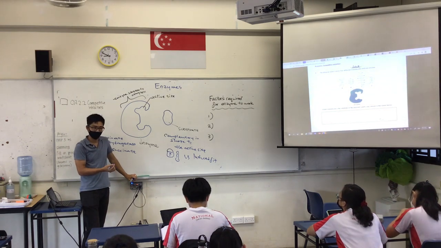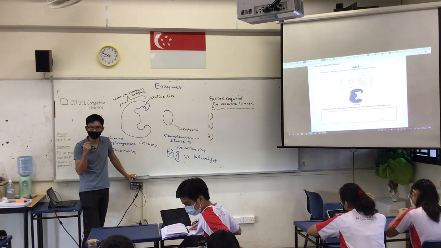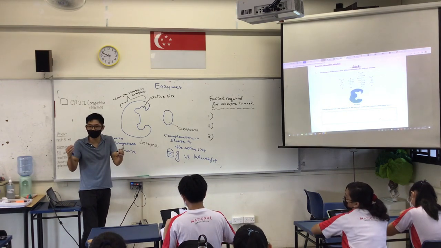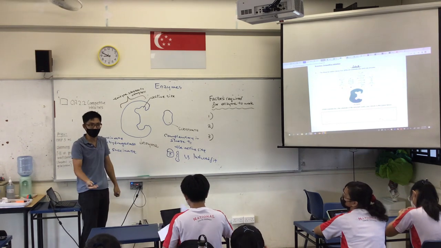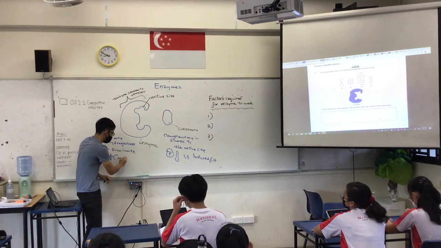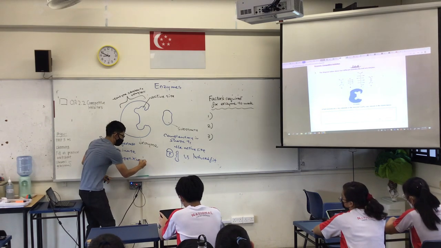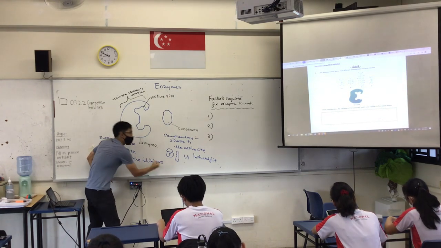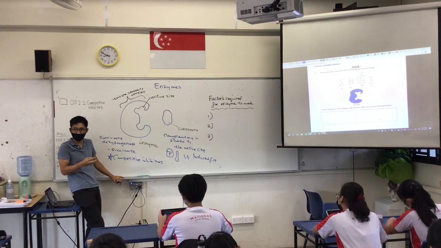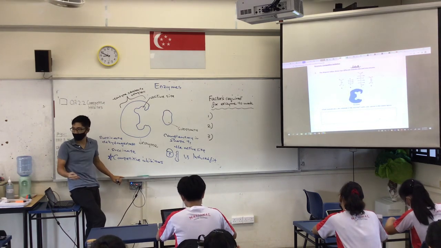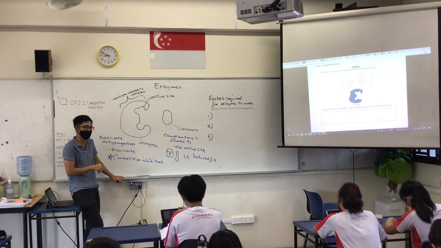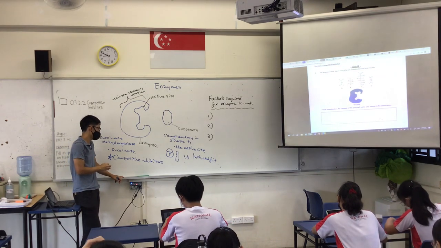In reality, for most enzymes, even though they have their substrate that it binds to carry out a reaction, there may be other molecules that may be similar in shape and be able to fit. We call these things, a new word today, competitive inhibitors. And A so happens to be a competitive inhibitor. It can compete with succinate for the active site, but once it binds, no reaction will occur. It's not actually a substrate, but it can compete for the active site. It's a new word for today.